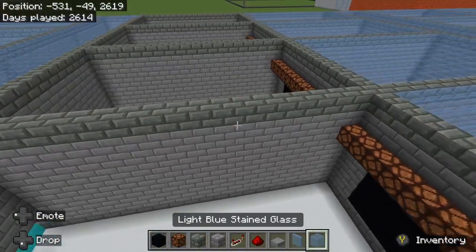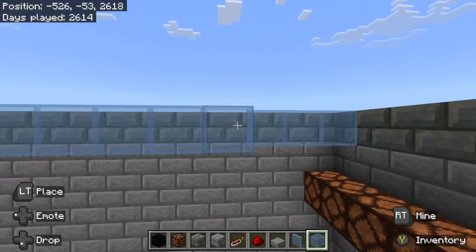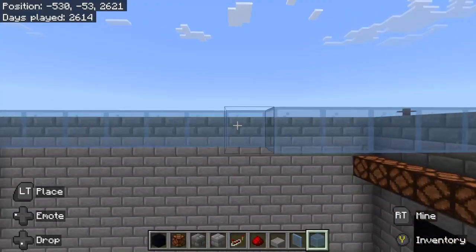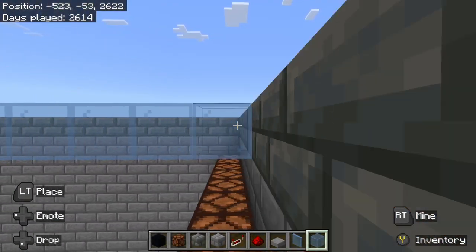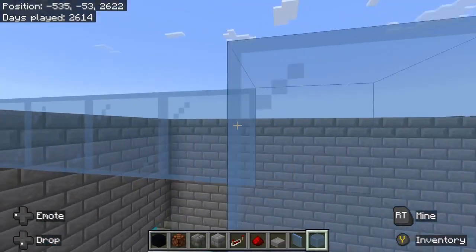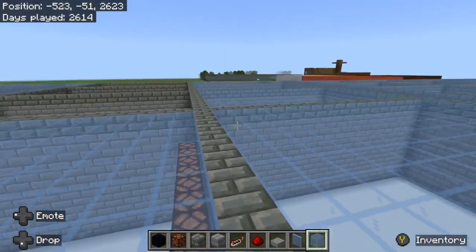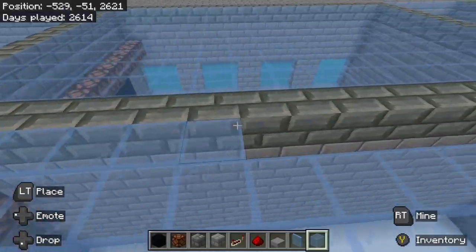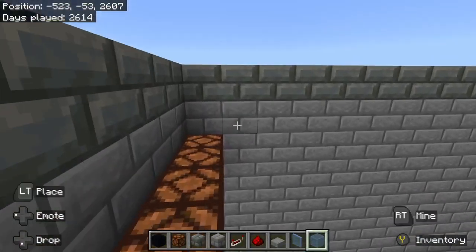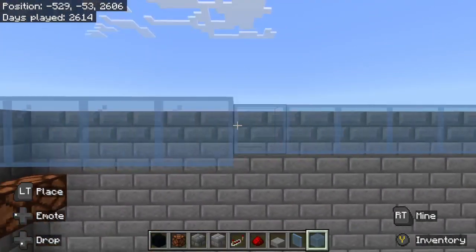Oh. Hmm. Weird. See, this is how I do this build. I don't mind the repetition most of the time, putting in over and over and over again bricks or whatever you're working with. I don't usually mind that. You put YouTube videos on in the background, it's all good. I just get it done because it needs to be done anyway. I'll be very, very happy to walk into the room once it is done. It's all good.